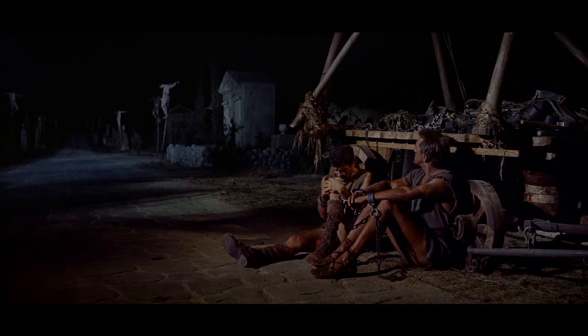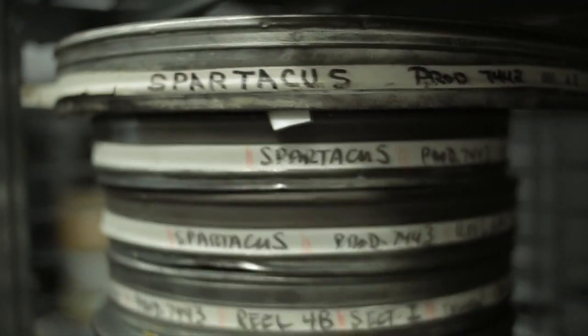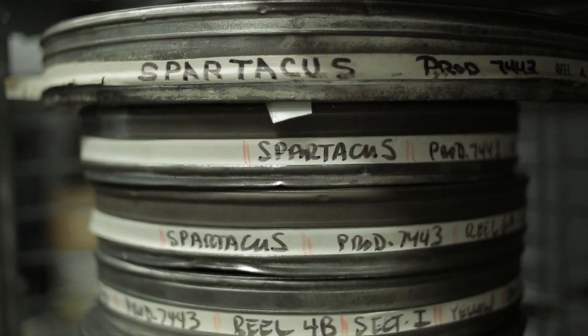When I first heard about the restoration of Spartacus, I was pretty excited because I'd worked on Blu-ray versions prior, and I knew they were going to go back in and really do some great work with it. This is an opportunity to present the film with a new scan from the original negative. Up to this point, it was thought that the original negative was beyond use.